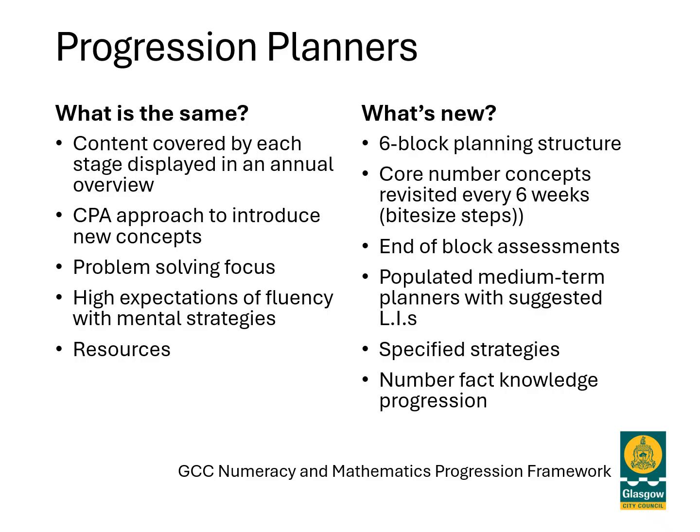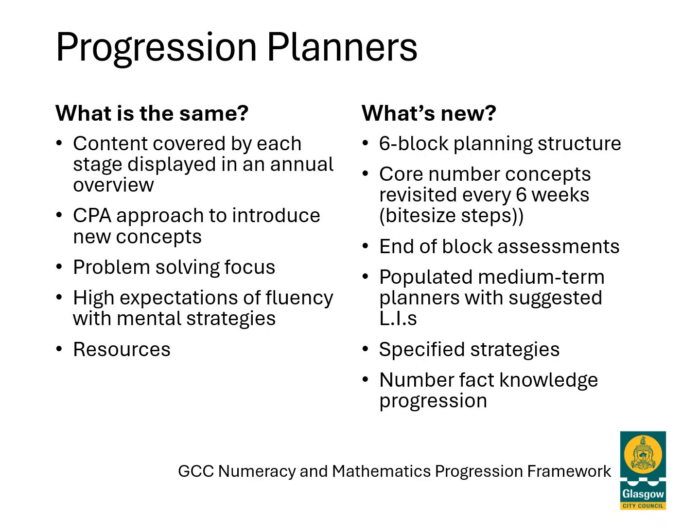So in terms of what's new then, effectively we have a new technical layout. We have 6 blocks of teaching. Each block should be taught for a period of around 6 weeks. And the core number concepts that we visit in each of these 6 weeks will be built on in bite-sized steps. So core calculation and core number concepts that are central to the understanding of our number system will appear in every one of the 6 teaching blocks. There will be end-of-block assessments available for you to use if you wish.